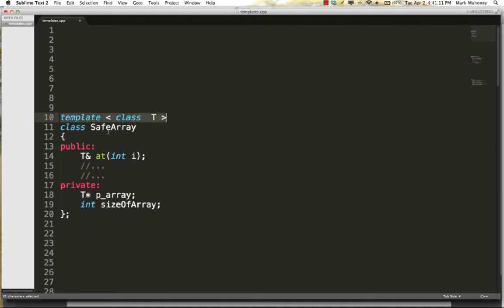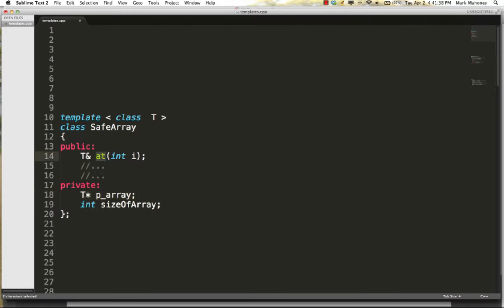If we're going to have a class that is templated, we always begin the declaration of the class with this template class T. And then down here where we had a reference to a pointer, instead of having an int pointer or a double pointer or a student pointer, we use this generic type T. We say it's a T pointer. And T is going to get filled in later when we start actually creating these safe array objects.